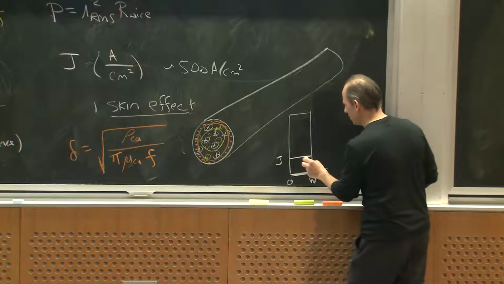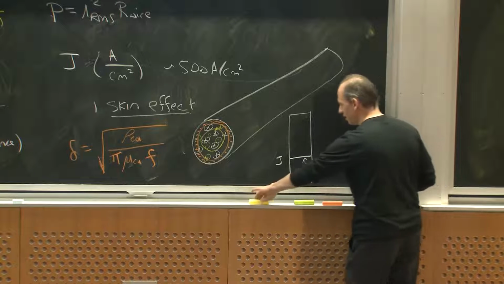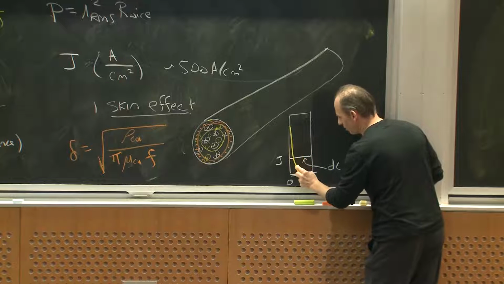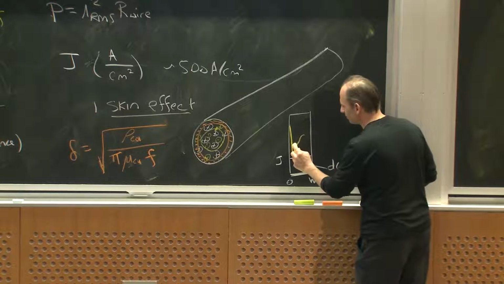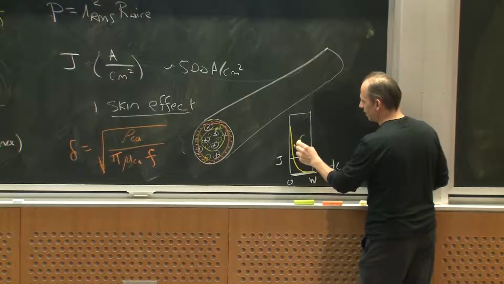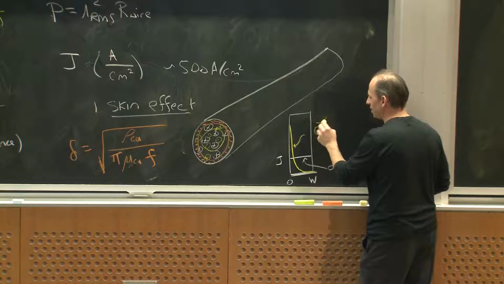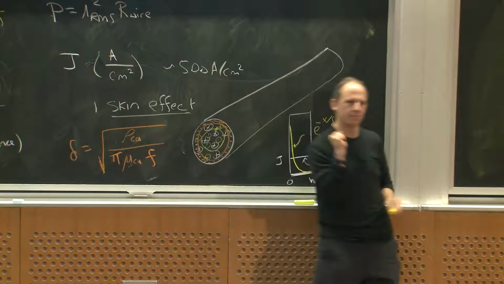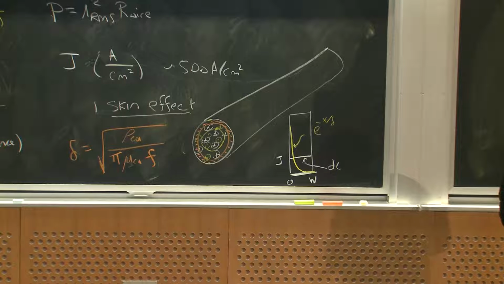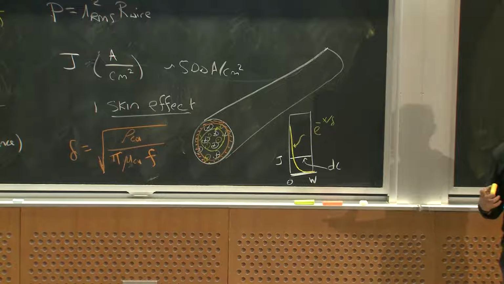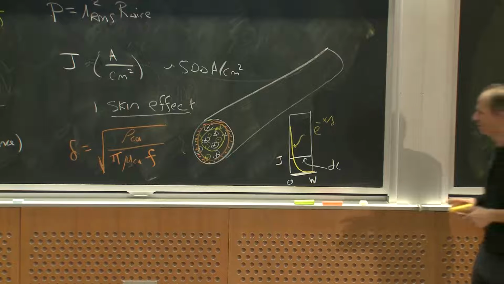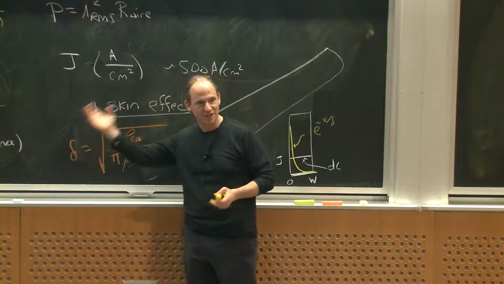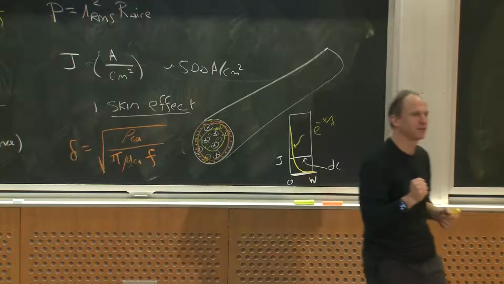This is at DC. At high frequency AC, what happens is you get a lot of current on the surface, and it falls off exponentially. This goes as e to the minus x over delta. It falls off exponentially with a length constant that's the skin depth. All right? So when do you have to worry about this? When your wire is on the dimension of, or significantly larger than, the skin depth. So you just calculate the skin depth, and you'll find out if you're going to have a lot of skin effect.